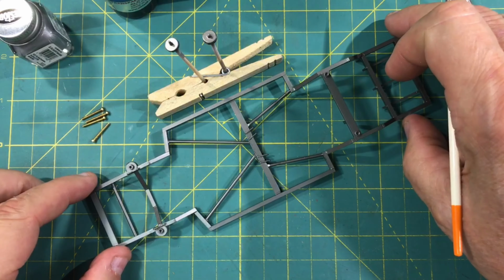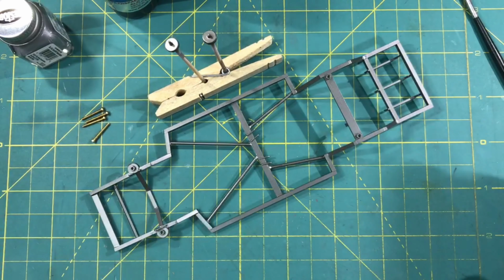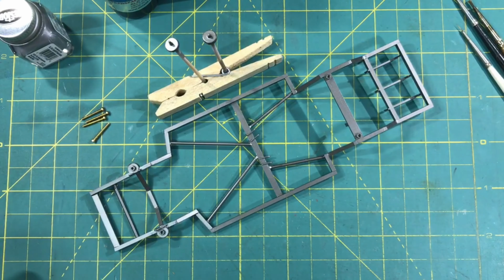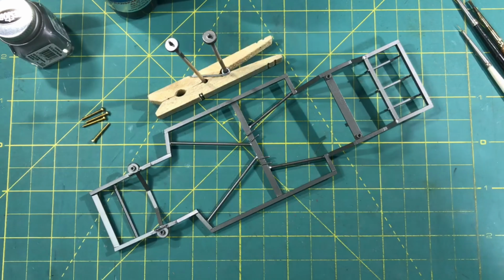So I'm going to go ahead and knock out most of it, but I'll reserve three or four of them so you can actually see the process of applying the welds, and then we'll be finished. So stick around.